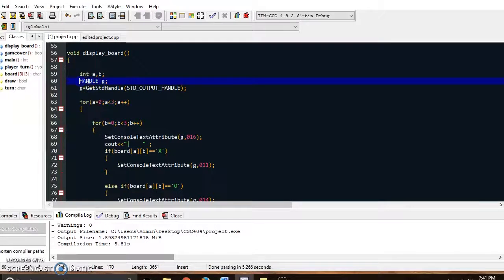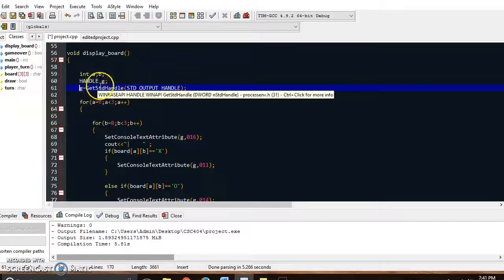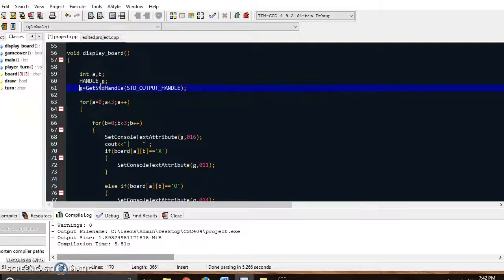This we need to declare handle dot. This is like a variable name, and then we need to include this equation, which is the standard command to get the color. Okay, this is what I have searched through the internet.